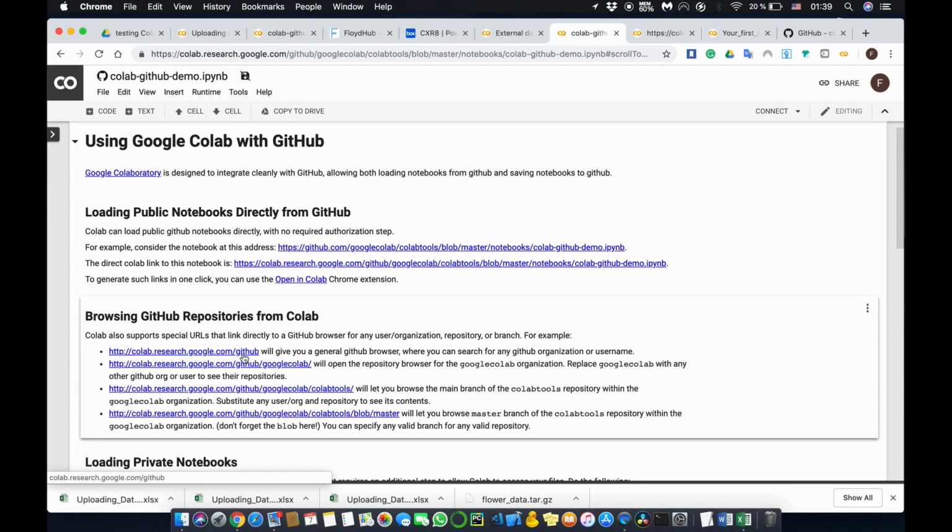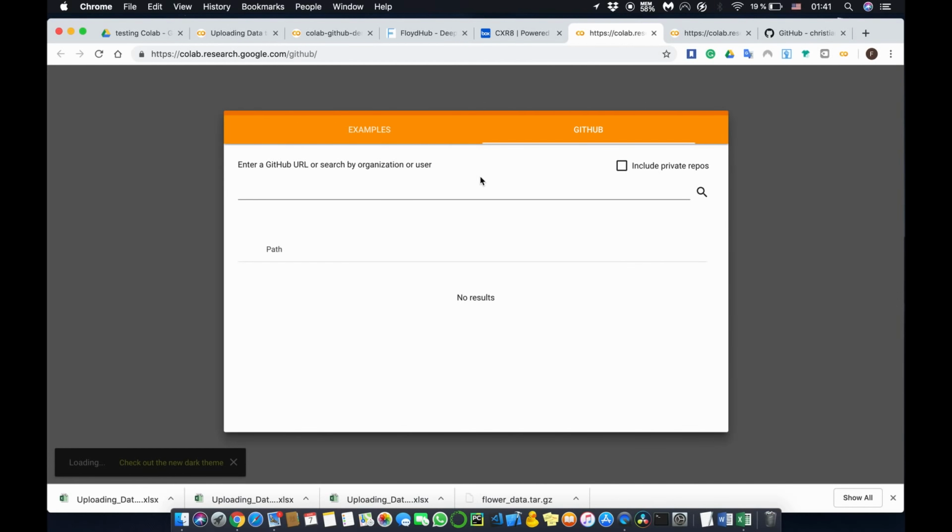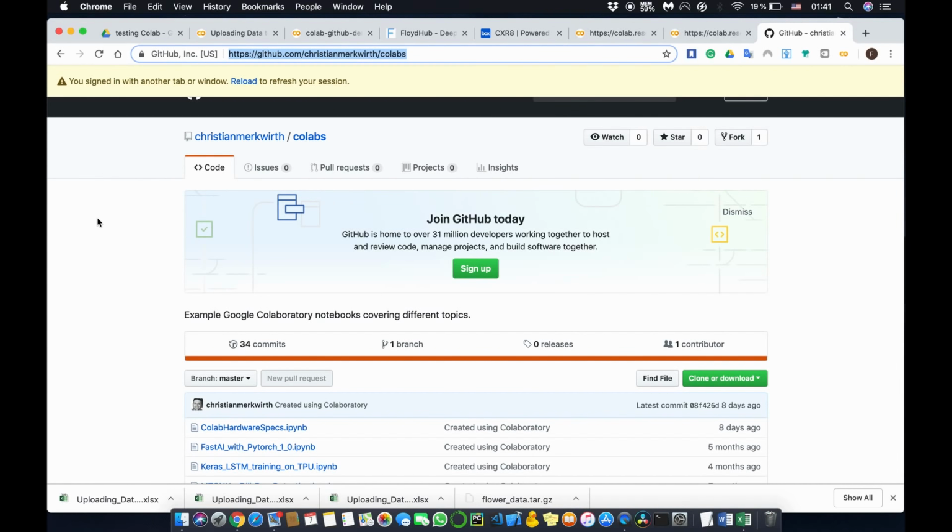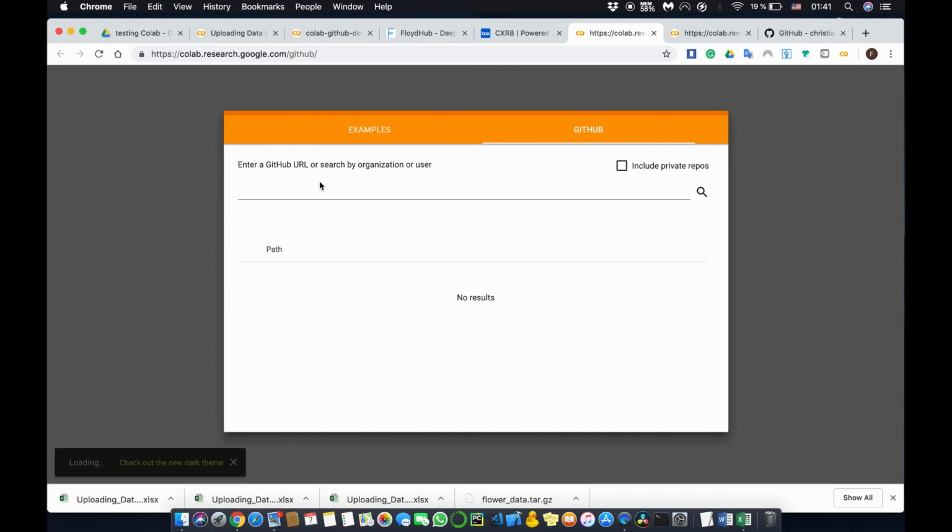So let's try the first one. Let's click on that. As you can see, you can either enter the URL of a GitHub repository or search by organization or user. And that's up to you. Let's see an example. Let's say I have this GitHub repository, so I will copy it, or just copy the URL would be easier, and paste it here.